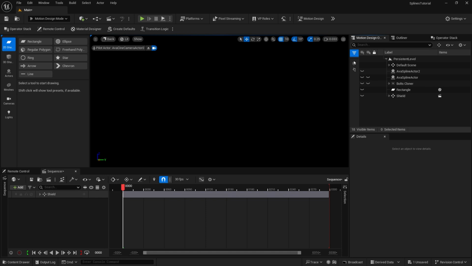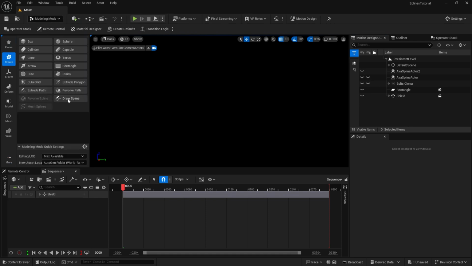I want to jump out of creating the shield for just a moment and show you another way that you can draw splines. I'm in motion design mode, but I'm going to jump over into modeling mode real quick. And you'll see here, we have been using this mesh splines right there, but you can also draw splines. Before I use the draw spline, I want to jump into another view here.